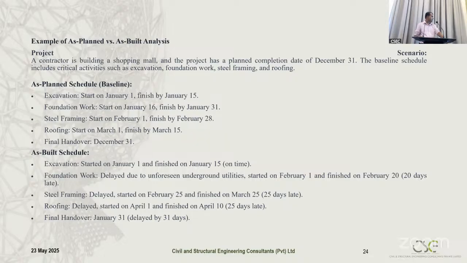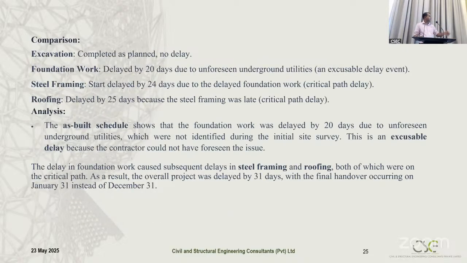So the final completion date has been moved to 3rd of January. With that, two conditions. According to our comparison, for excavation there's no delay. Foundation work, we have 20 days delay. Because of that, steel framing has 28 days delay, so 24 days delay, and roofing work delay 25 days, and those are accumulated because of the foundation work delay.